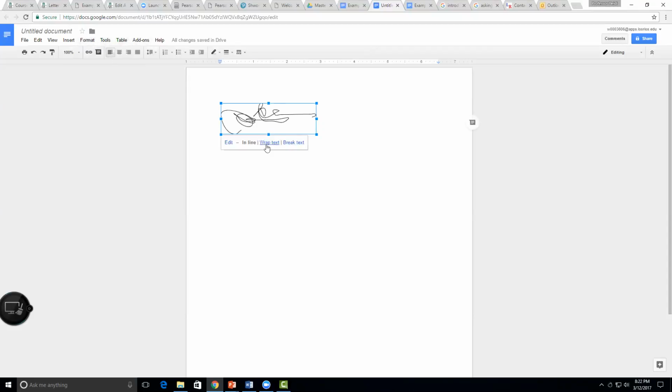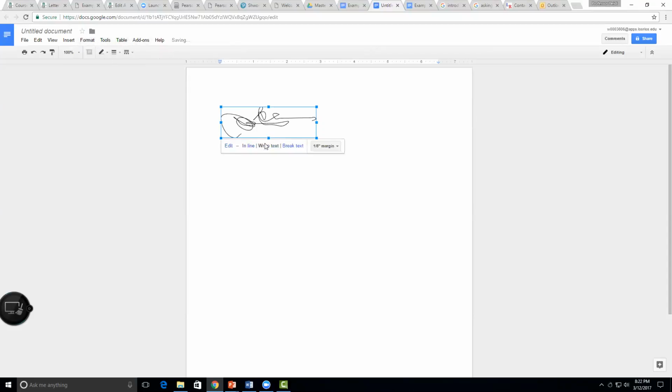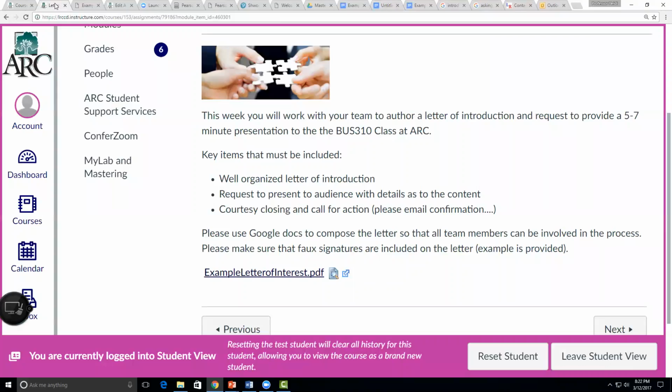Remember, all of these, you can use your wrap text so you can float it. I recommend that you have 0 margins. In addition, if you're formatting any of the features on this, make sure that there is no fill and no border, so it simply appears as if it's floating in your document. That's for your letter this week.